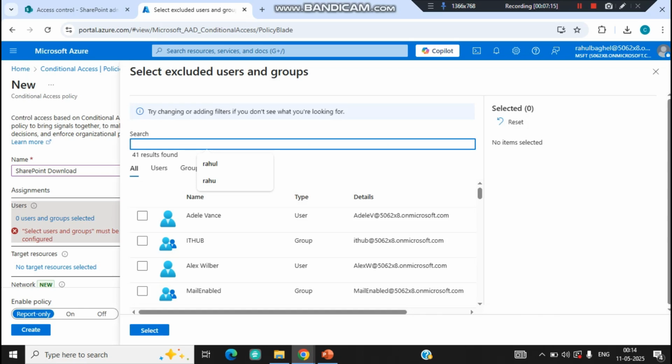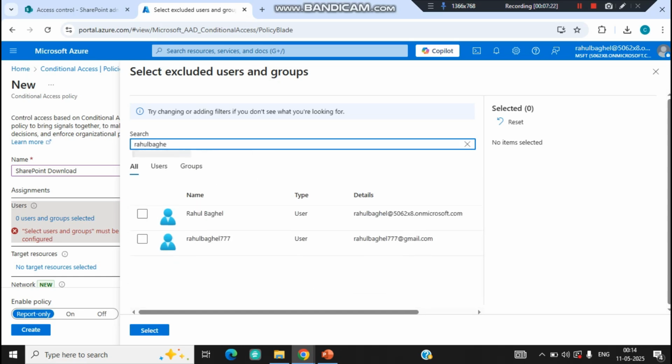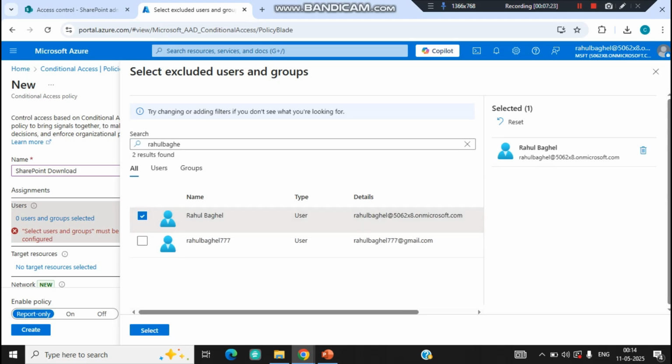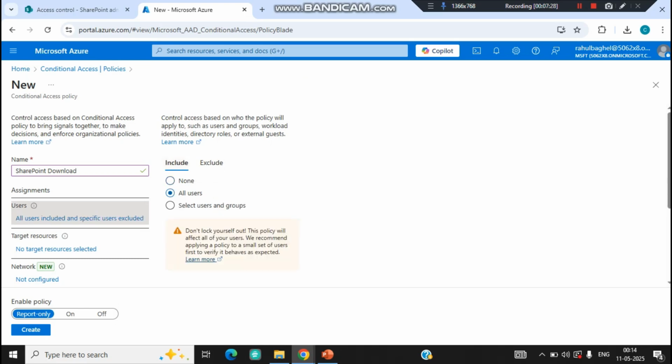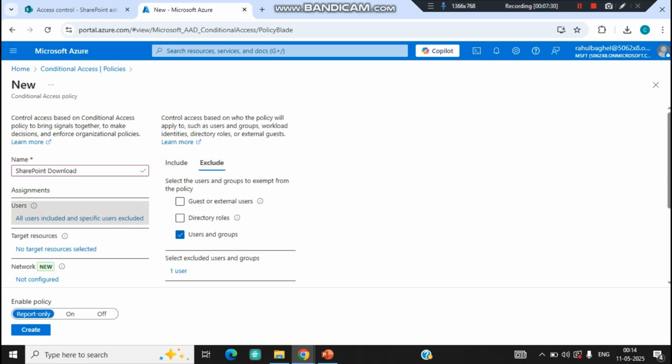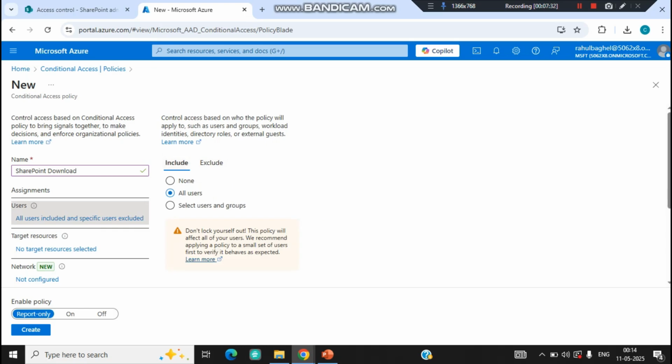Granular level as in you can exclude or include users or groups. I'll include all the users, and I have excluded my domain account, so it will exclude my account.